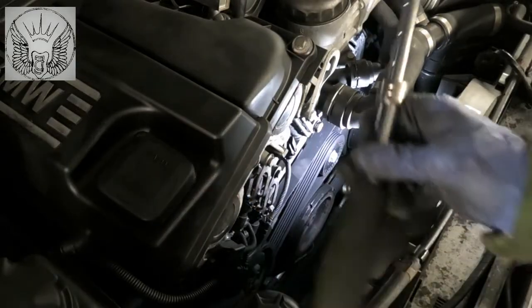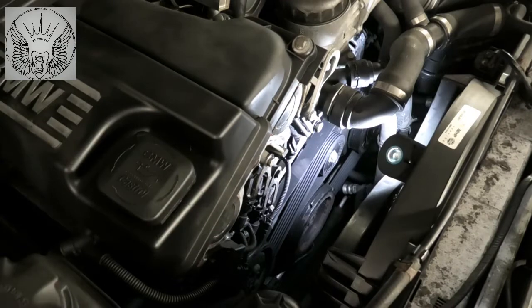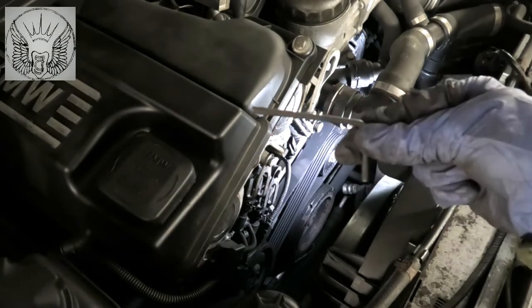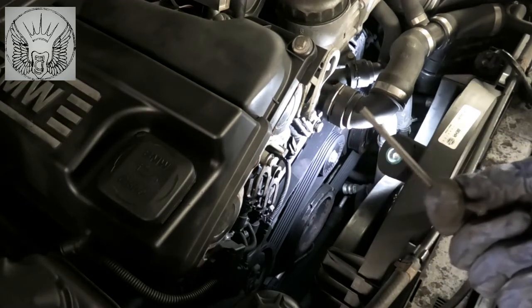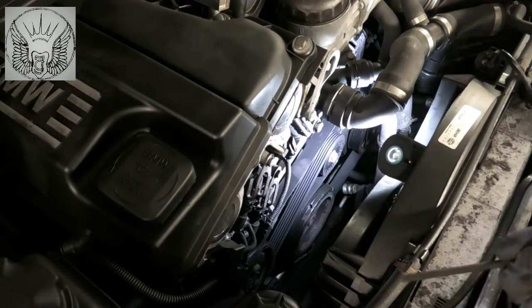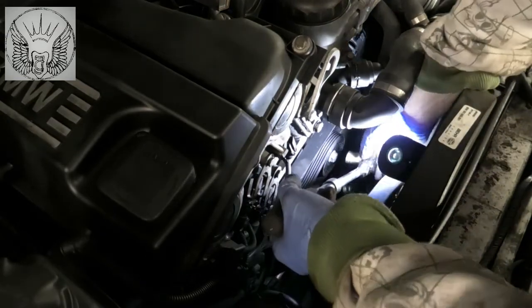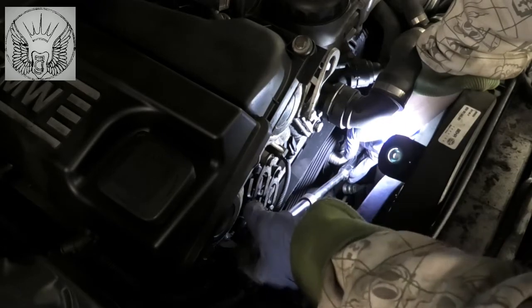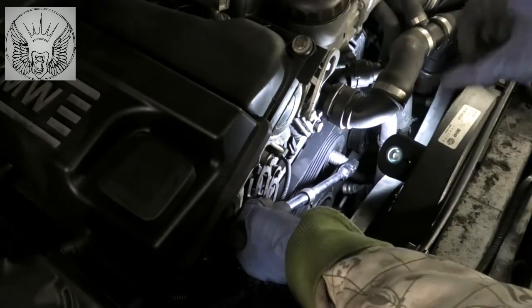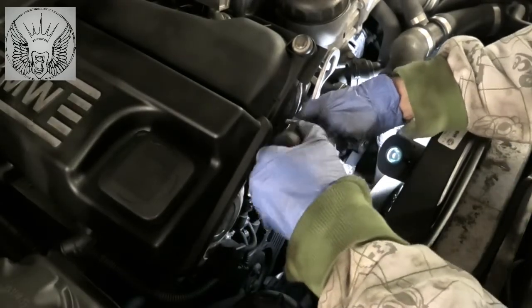Now I'm using a ratchet here with a 16 mil. I'm just gonna use this pin here, which is about 5 millimeters. You can use a 5 mil drill bit maybe. Okay, so I'm gonna get this up here.